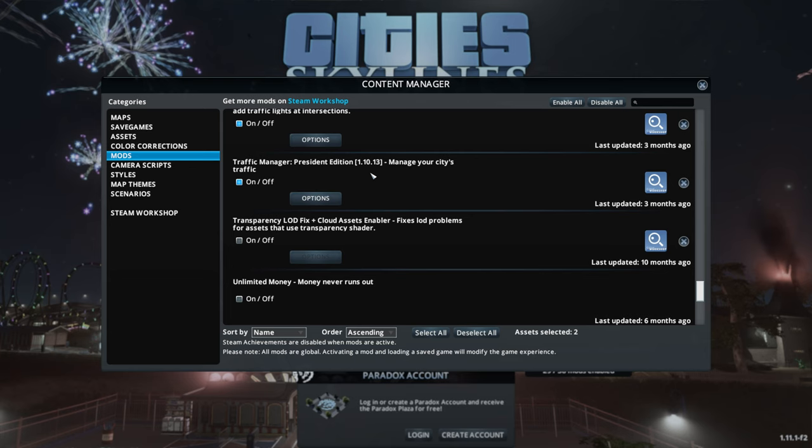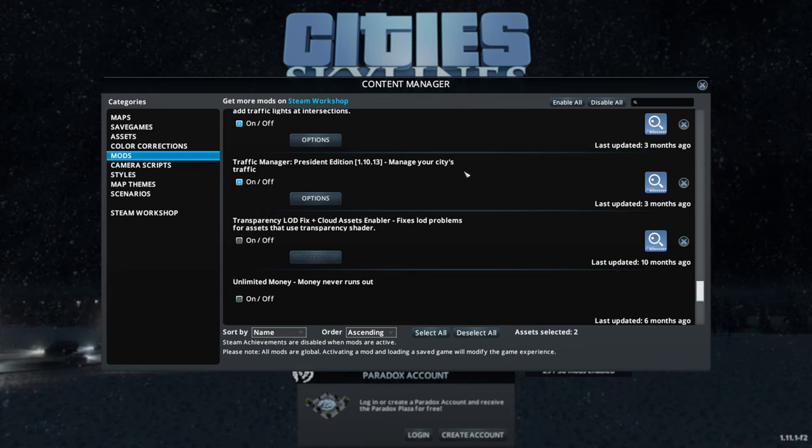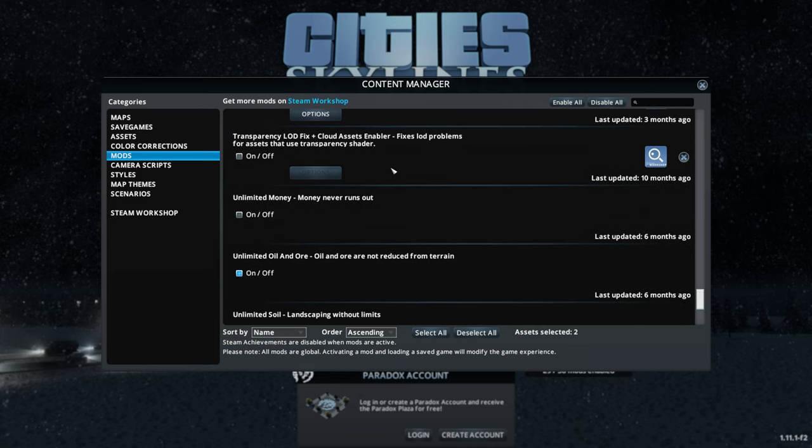Traffic Manager obviously is something I use extensively. That's how I control what lanes people are able to turn onto at an intersection. It allows me to control the speed limits. It allows me to control pretty much any aspect of the traffic that I want. And so that is a highly recommended mod. If you're not going to get all the mods that I have here, this one's highly recommended. That being said, it is hard on a computer, so you need to have some decent specs, to my understanding.